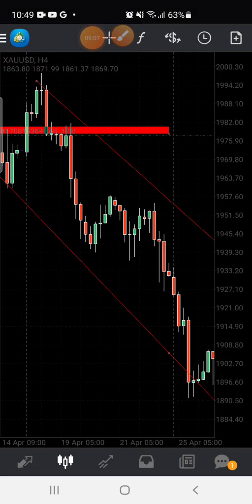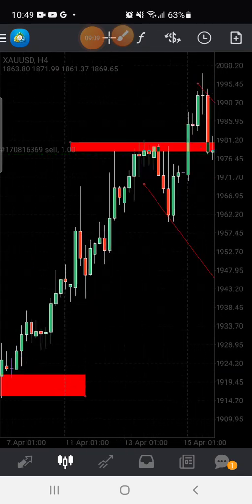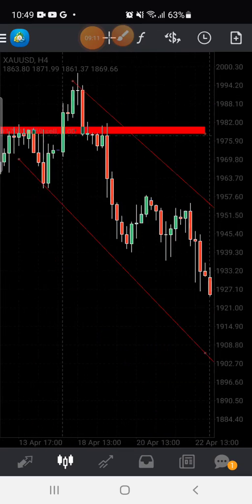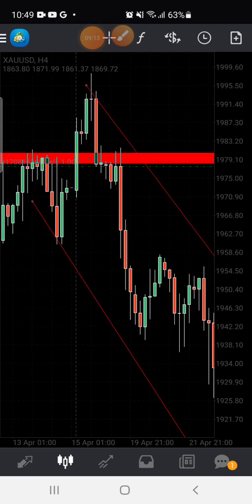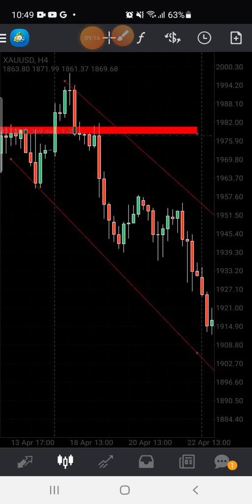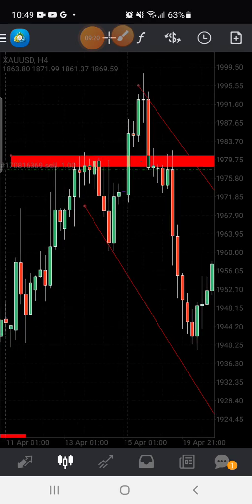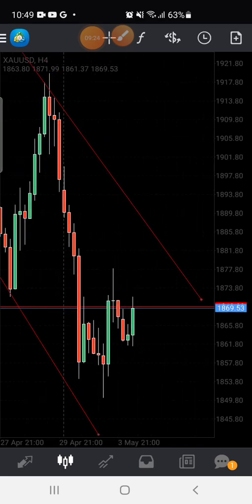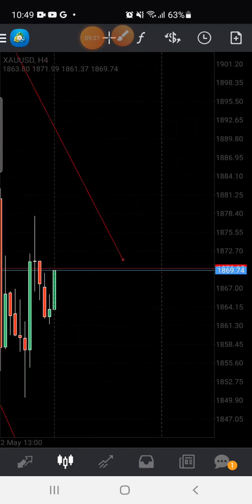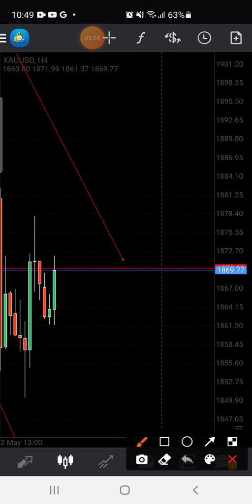Anyways, let me not just go without showing you how I entered. Let me take this particular trade which I've been holding. I know the trade is massive. I used a pattern that all of us know, the head and shoulders pattern. Let me just draw this here in case you are hearing it for the first time, but it's a popular pattern.